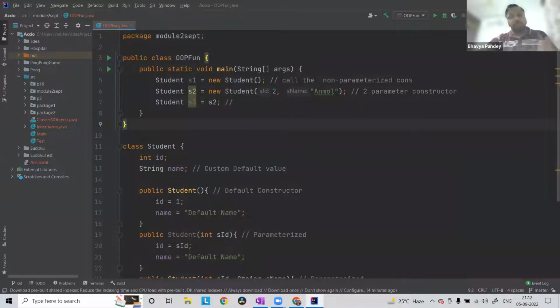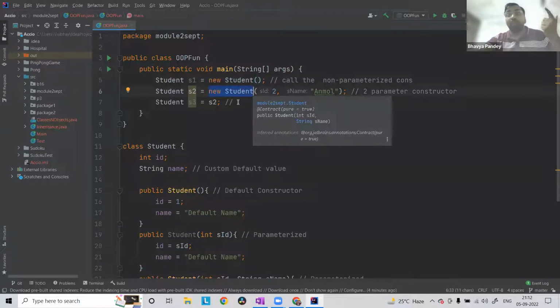Okay. So for you who are saying that a constructor will be called in this scenario also, the answer is no. Constructor will not be called in this scenario. Constructor's job is to construct the object. When you are saying new student here, constructor is going to be called.